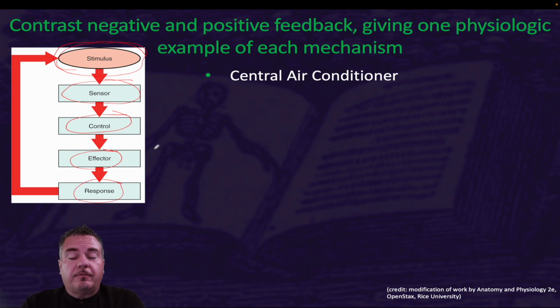Now, the great part of this negative feedback system is that the thing that's being made is the thing that turns off the system. So once you start to get too much of it, it turns it off. Too much cold air, the system turns off. But you want cold air because it gets hot in Florida. So let's say the air conditioner turns off. What happens? Midday Florida sun, your house starts to heat up again. So in that case, there's no longer too much cold air, or the stimulus. Therefore, it can no longer keep the system turned off, so the system will turn back on and start making cold air again. It's a very elegant system to allow you to make what you want, but not too much of it, because then it turns itself off. Once you start to use it up, then it can turn itself back on.